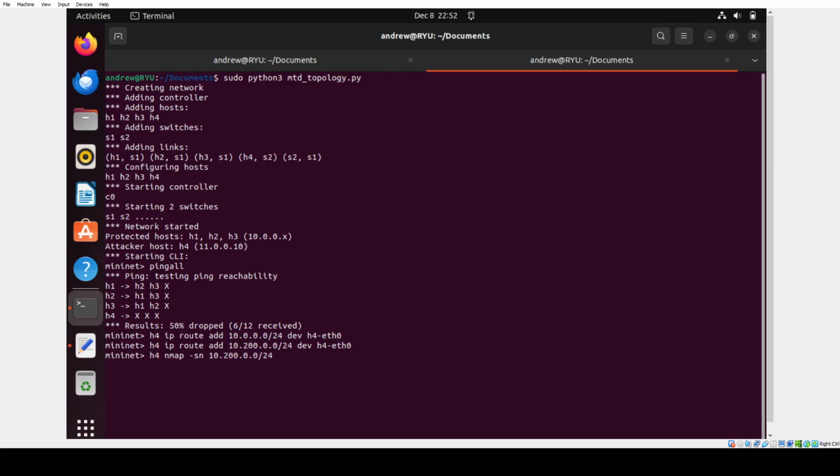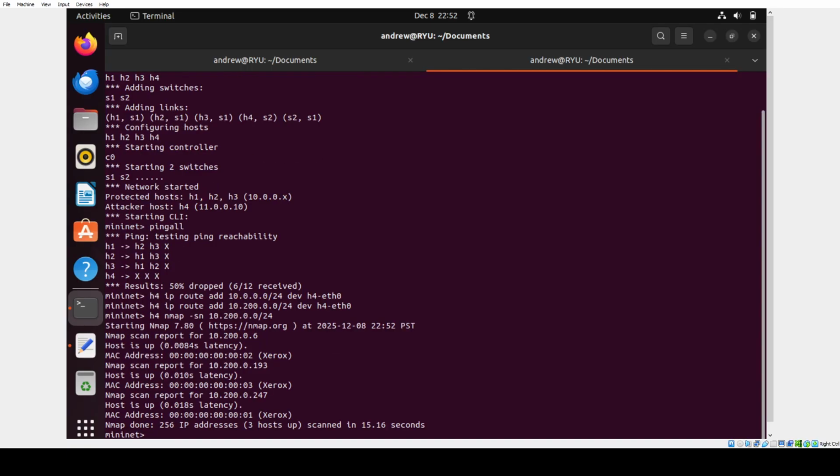Yeah, so we'll begin with an Nmap scan of the virtual IP network. If we go ahead and do that, while we're waiting, I'll go ahead and explain it a bit. Right now we're going to be scanning the virtual IP network, and the expected result that we should see here is that we should see a couple of the hosts up. At most, we will see three.